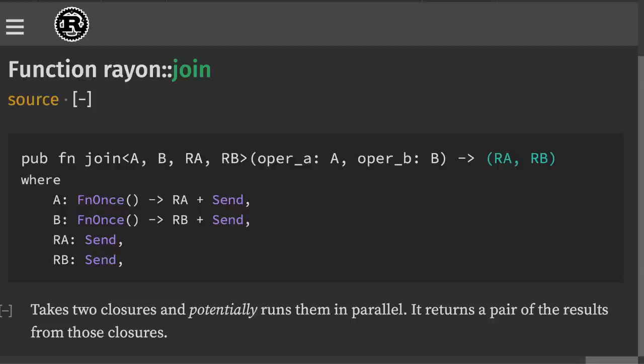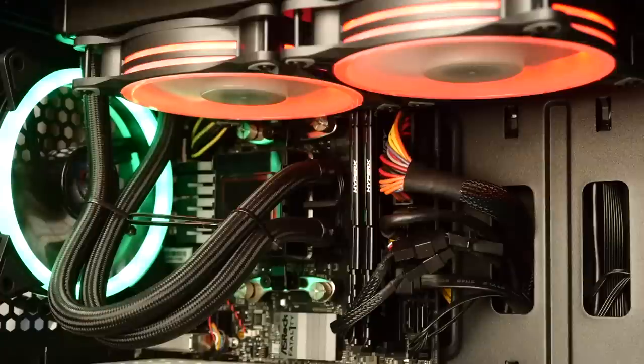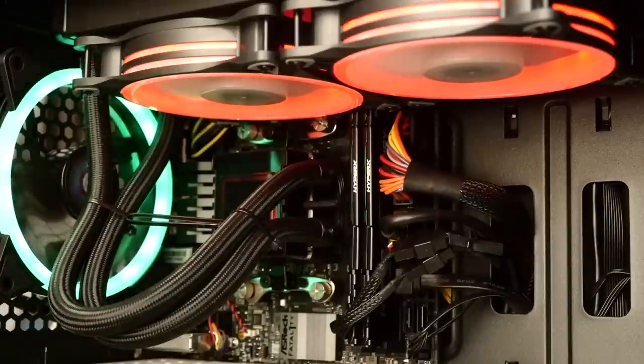One of the big ideas of Rayon is potential parallelism. In the beginning of this video, I mentioned that the low-level function join takes two closures and potentially runs them in parallel. Rayon may run the closures serially or in parallel based on certain conditions, like whether idle cores are available. Also note that par iter is a thin abstraction on top of join, so it uses potential parallelism as well. The idea is to annotate your programs with calls to join, par iter, or any other Rayon API to indicate where parallelism might be a good idea and let Rayon decide when to take advantage of that.